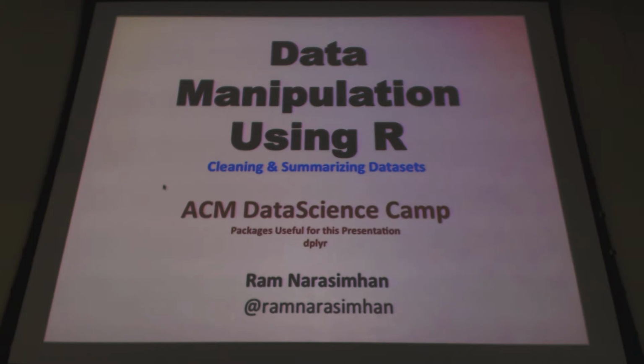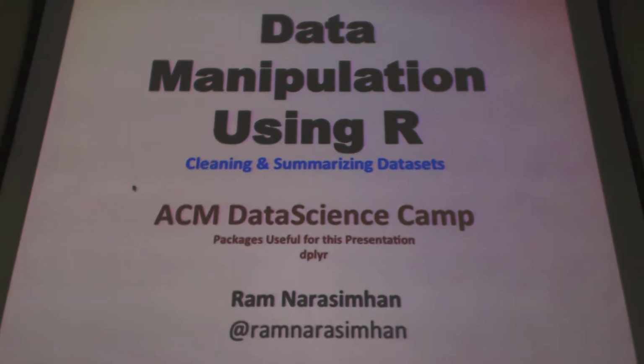I thought what we'll do is we'll talk about data manipulation using R. It's going to be an interactive session, as in we can have Q&A as we go along. And I also have RStudio with the code loaded here, so that I would like to show you not just the slides, but also some maybe live interaction as we do this. We'll try to do some data manipulation here.